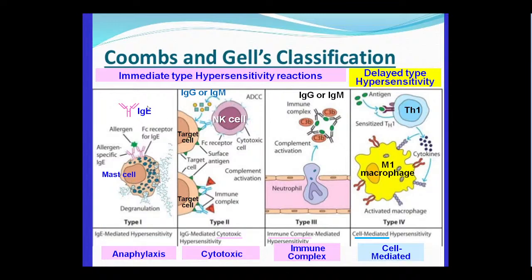You see that hypersensitivity types 1, 2, and 3 are named anaphylactic, cytotoxic, and immune complex hypersensitivity. But these 3 forms have a common characteristic: they are all named immediate type hypersensitivity reactions. Immediate type means that after introducing the shocking dose of allergen, clinical manifestations develop during minutes or hours, very quickly. These first 3 hypersensitivity reactions are mediated by the presence of immunoglobulins, so antibodies specific to the allergen.